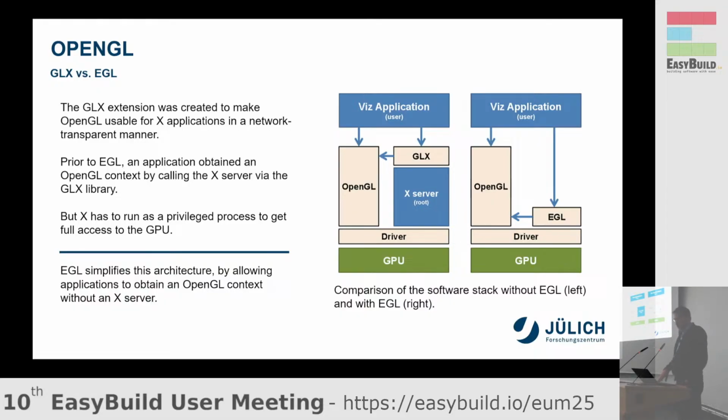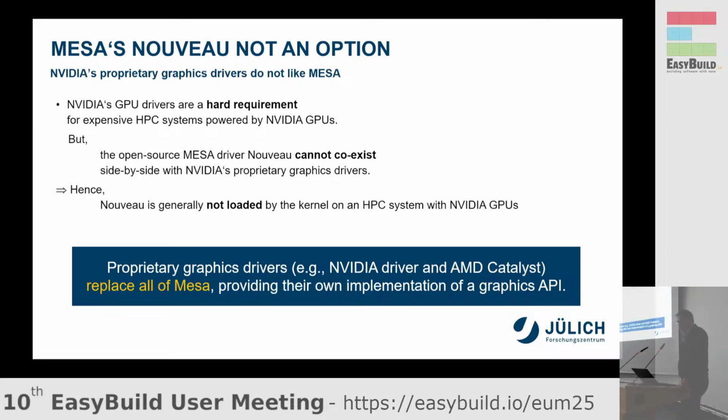When we talk about OpenGL, we often mean accessing it through GLX or EGL. The primary difference is that for the classical GLX, we need an X server, and for EGL, we don't. So EGL is the nicer way, at least in our setups here. But both of course have to be working and set up.